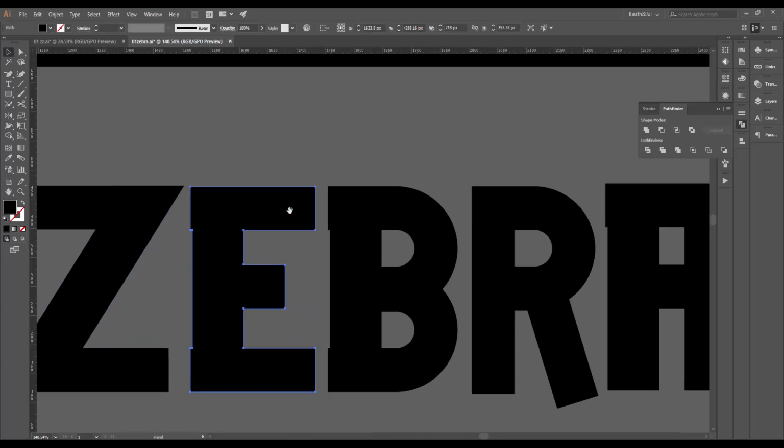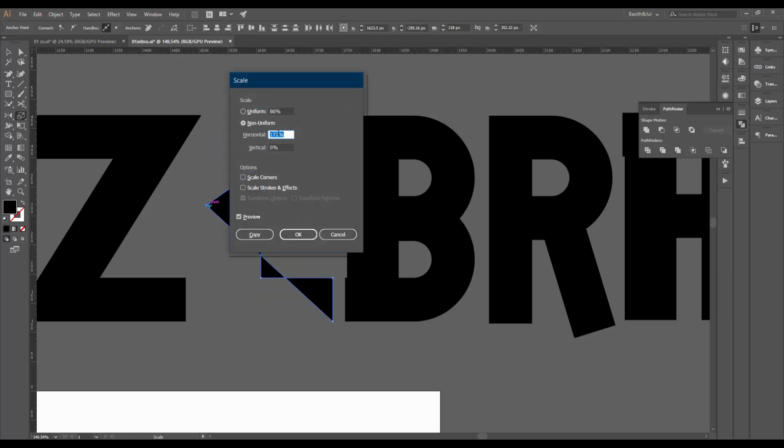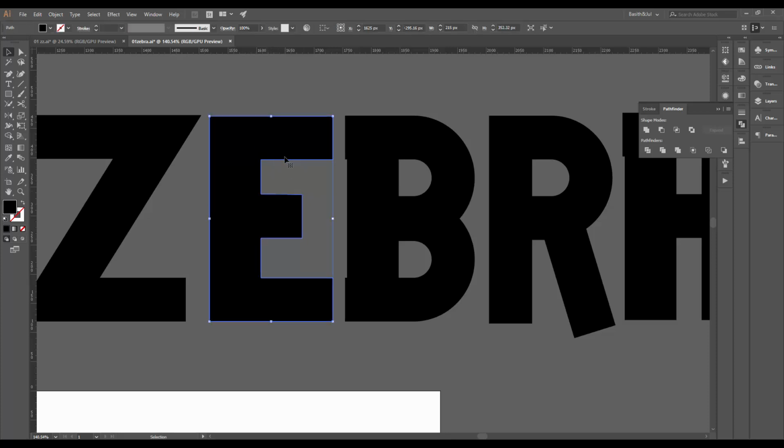Continuing with the design, I am going to press V with the selection tool. I am going to go into the direct selection tool by pressing A and drag select this. I am going to select S for the scale tool, hold Alt and click here. Horizontal to 0 and vertical to 100. Now we are going to use the Delete Anchor Point using minus. Delete again, delete this point.